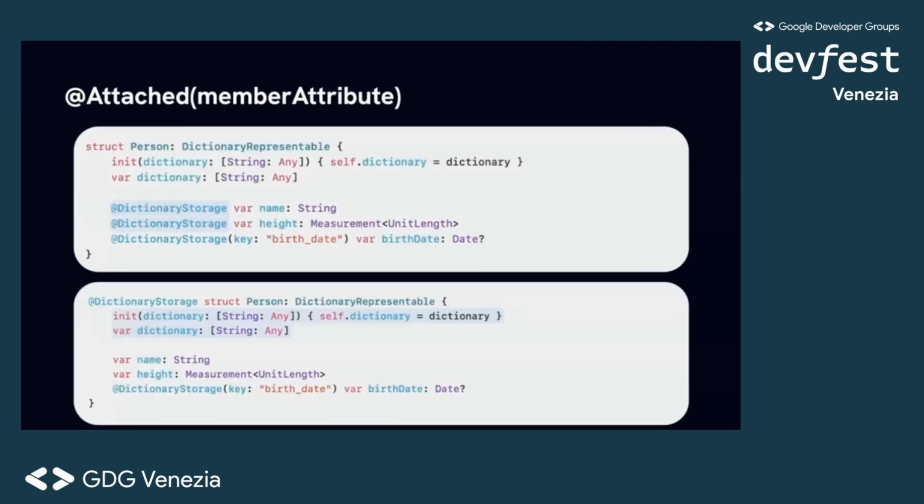For example, let's see the memberAttribute macro. When we use it on the name and height, the one below, as you see, we can give that macro to the struct. It will apply that logic to all of the members. You don't need to declare them specifically. But on birthday, actually, we declare it again. Why? Because it changes the syntax, actually. It's snake case, not camel case. That's why it can be changeable, and you can use two of them together.